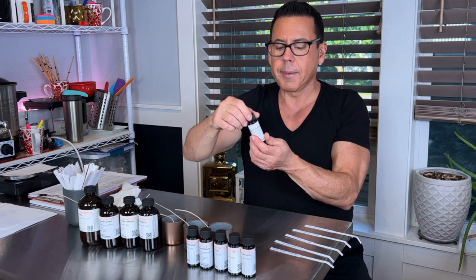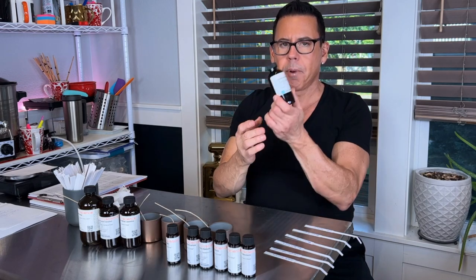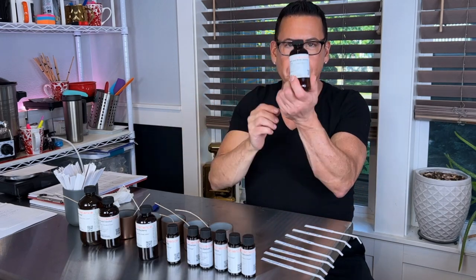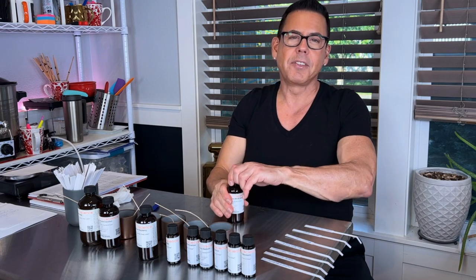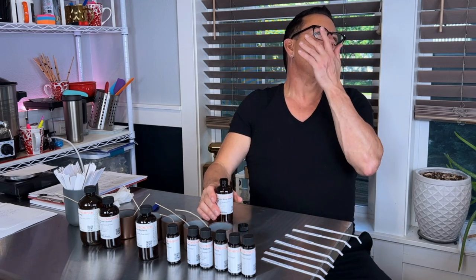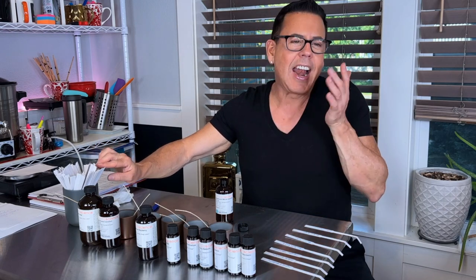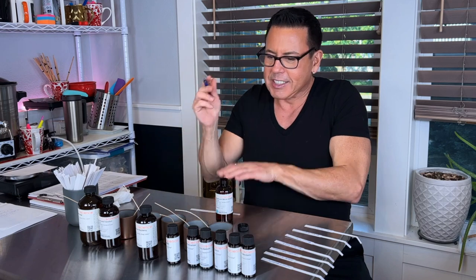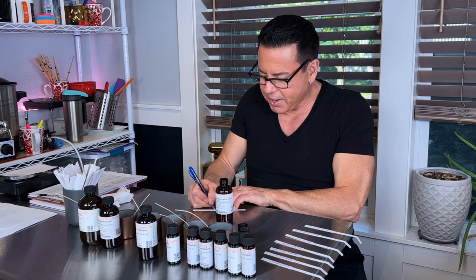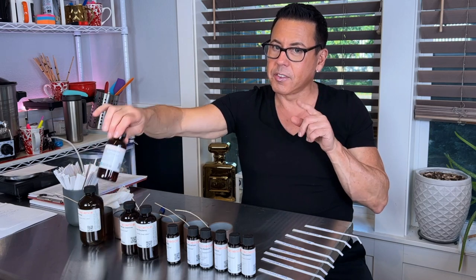This one is called White Eucalyptus. Do I have enough oil? Yeah. I really like this one. Okay, this one is Cypress and Bayberry. This one is so good, guys. Neroli and White Jasmine. Oh my God. I love Neroli. Beautiful. Oh my God. It's so sexy. So Italiano, you know, I don't know, it's full of energy, I love it, Neroli. This one is very dark, very yellow. So be aware of that, the wax is going to turn.